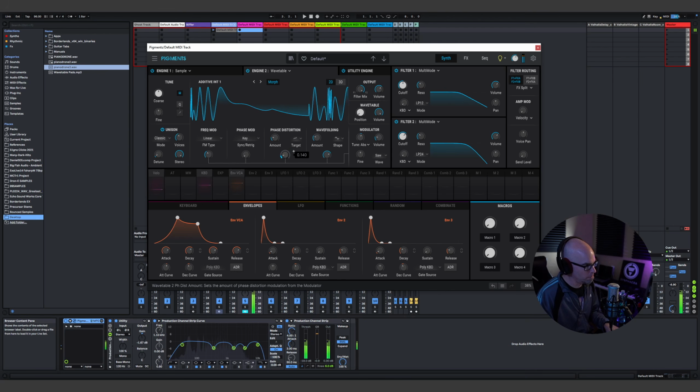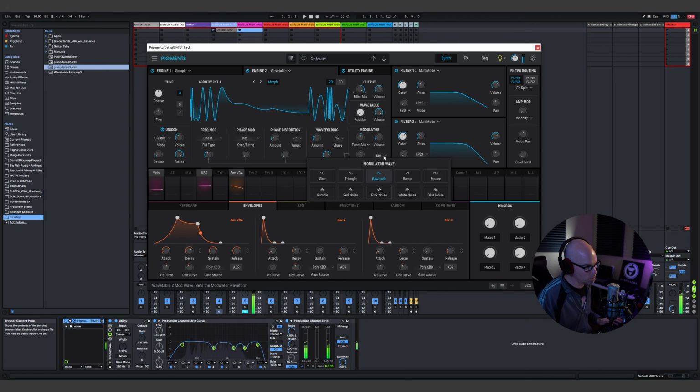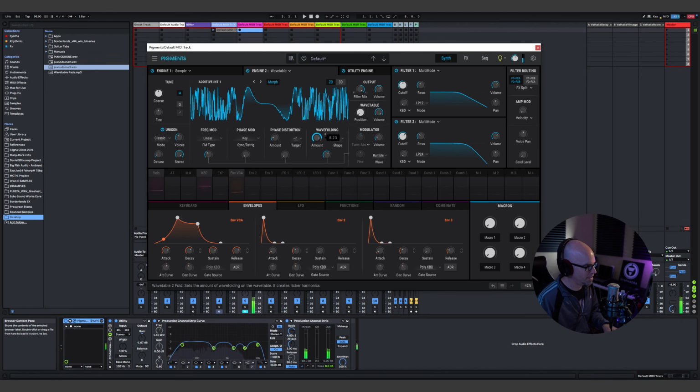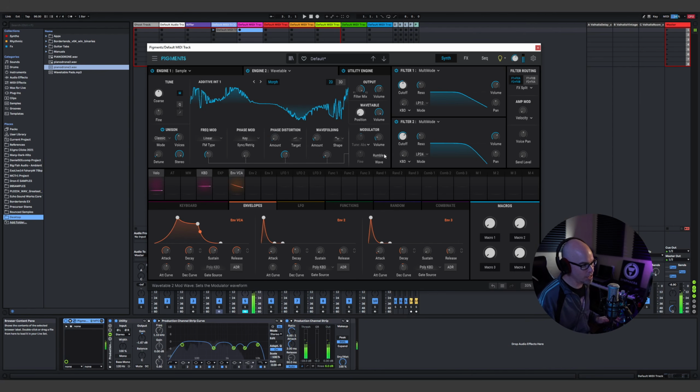I like it. Now where it gets really crazy is when you choose the bottom level of the modulator wave. If you choose rumble right here, look at this. I don't think we want that, but I'm just saying, you can get pretty wild down here.